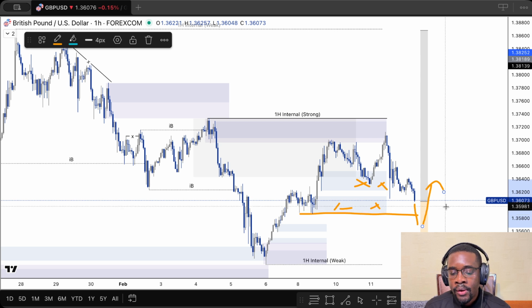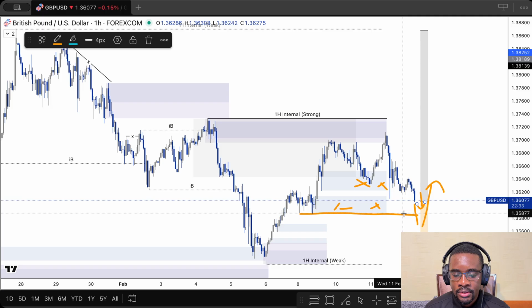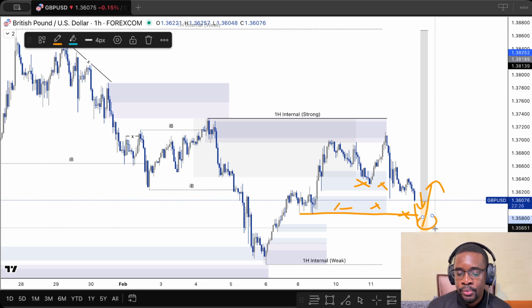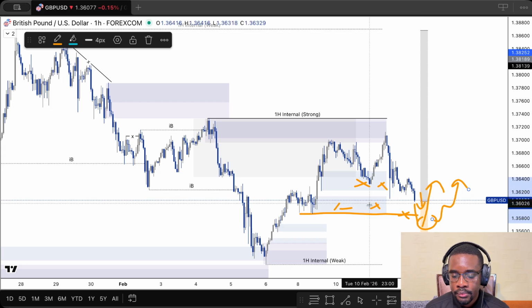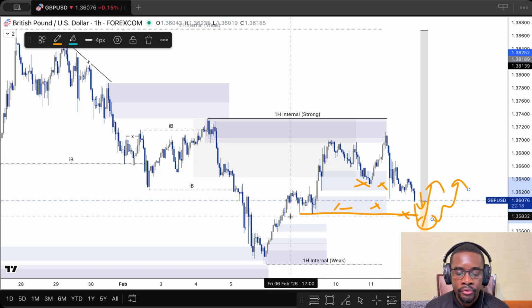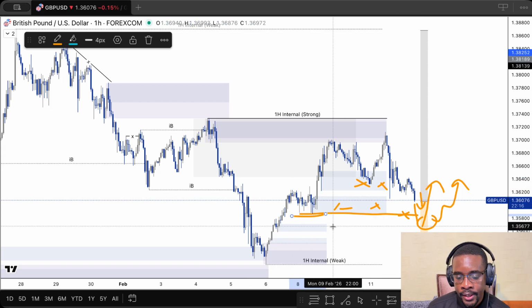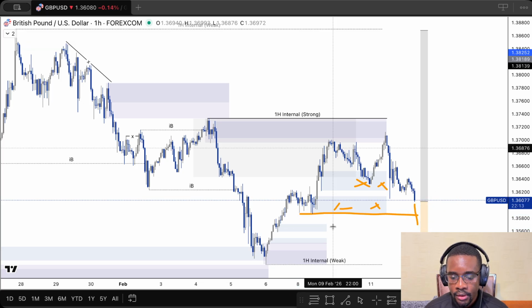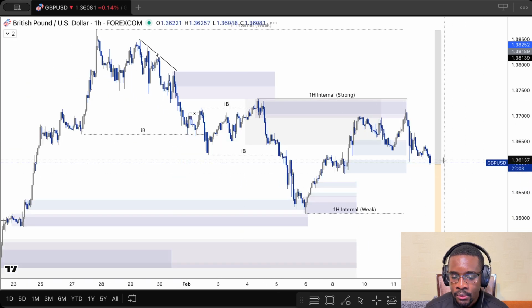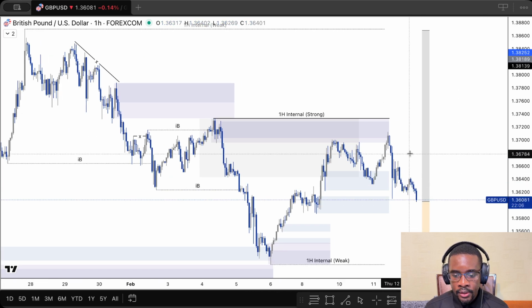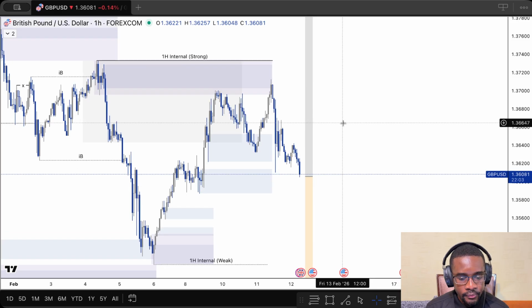Okay, so on lower time frames, you could be looking for shorts towards this low, and then once that low is taken, if you have any confirmation down there on the lower time frames, then you could be looking to take some quick longs as well, as a reaction from the liquidity that will be taken from down there. Okay, so this is it, really.